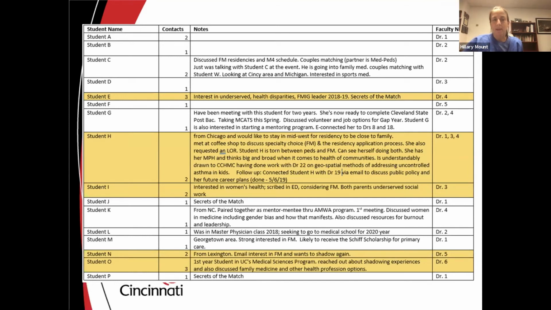So you would get your list of 10 students, and then you could think, oh, I meant to reach out to them about this opportunity, and it jogs your memory and keeps it in the forefront of your mind that supporting students should be a priority, and again, provides that cohesive feel, or that family feel to family medicine that I think really draws people in. So that's what we have going on.